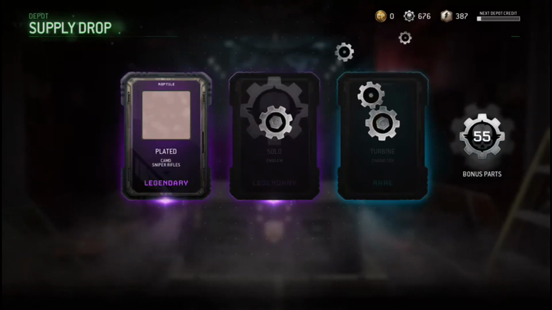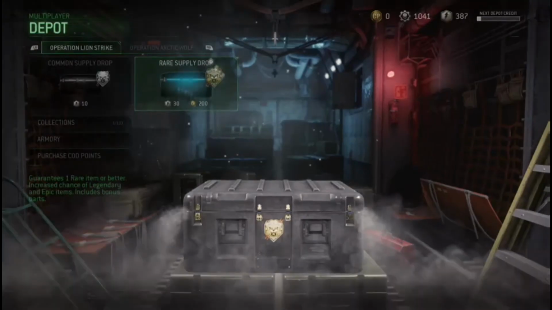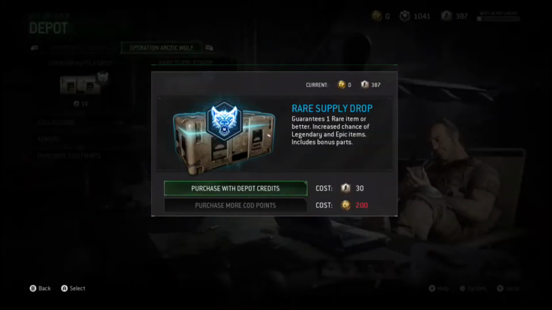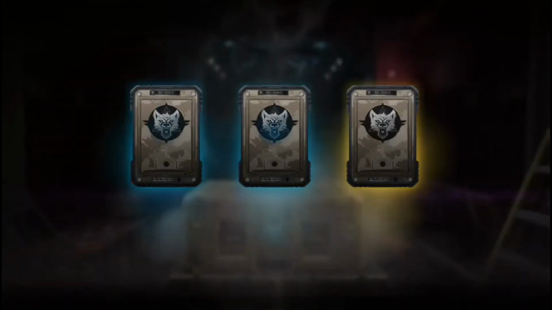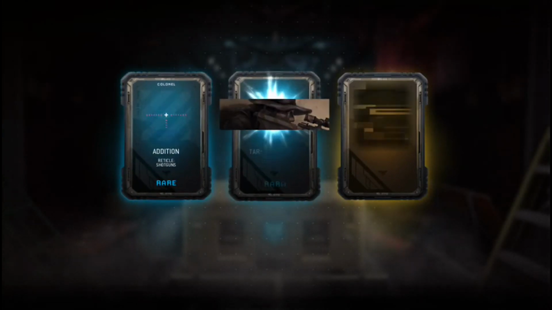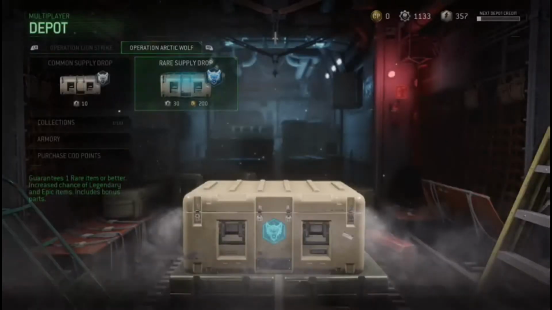Oh, 2. Oh, you see that? Oh, no. That's bad. All right. Next. Come on, we got to get a melee weapon. A melee weapon would be so dope to grab. How the hell did that get in here? Dougal. Ironside looks pretty sick.